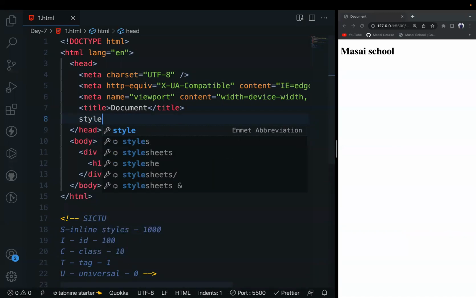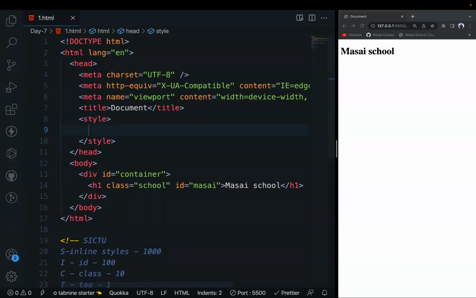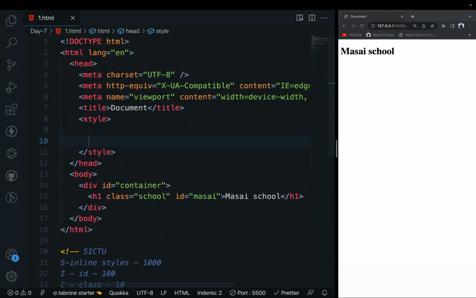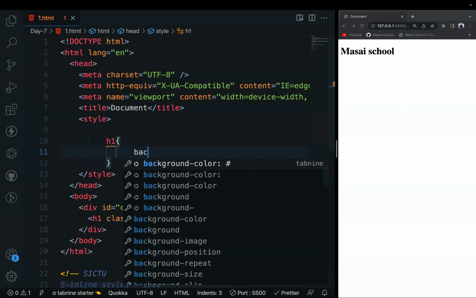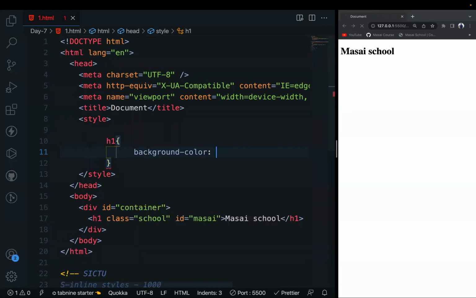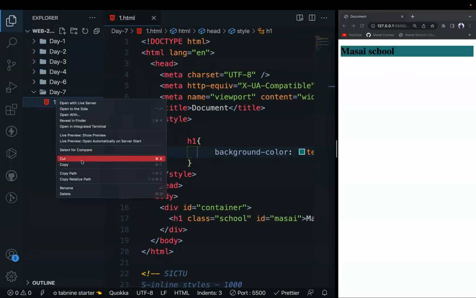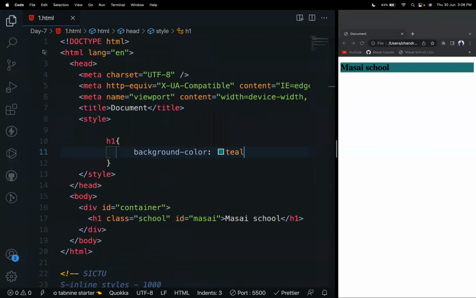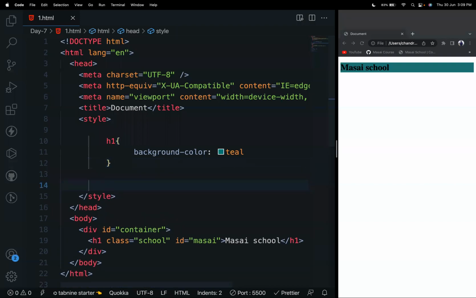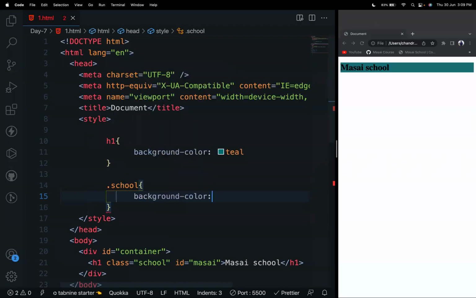Now I will style this h1 tag. Suppose I write h1 with background color teal. I'll copy this path and open it, so now I'll get background color teal. Suppose I write dot school, background color red.